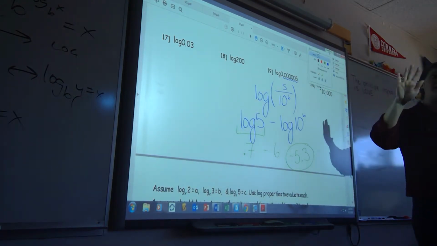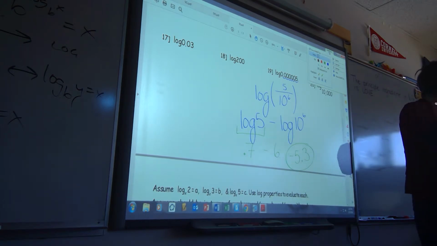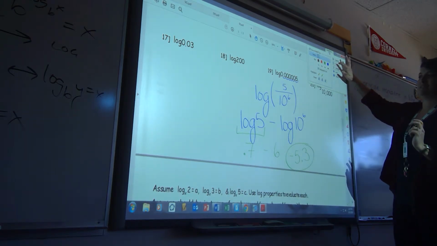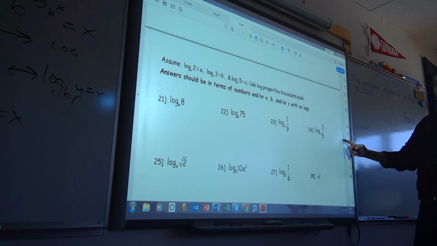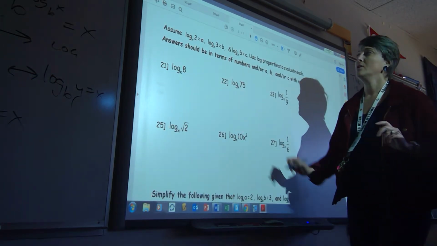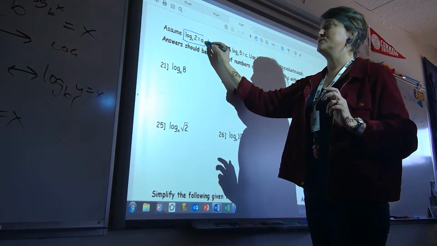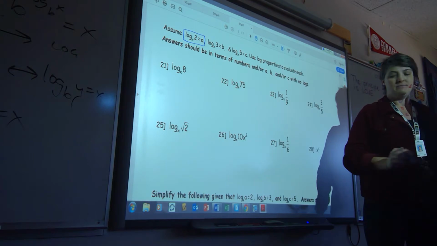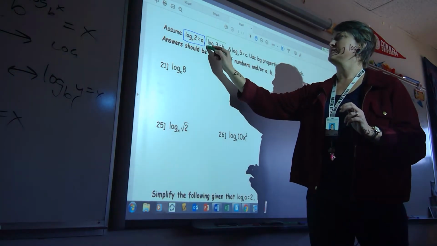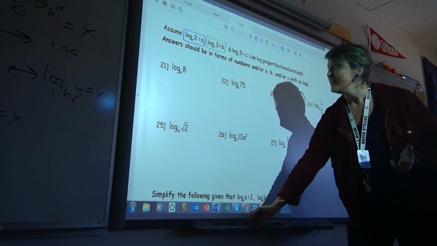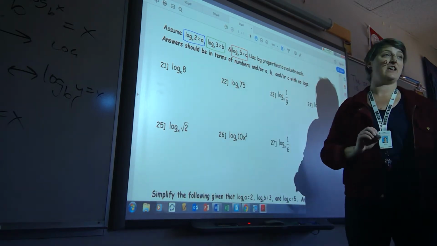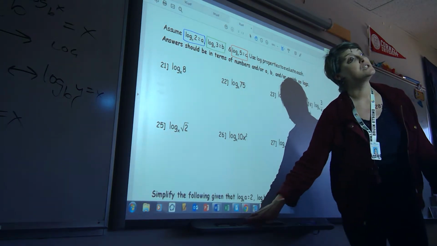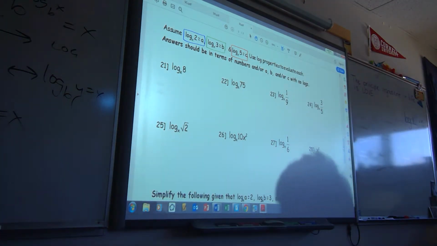Now, on the back, same idea. You're going to be using expanding and condensing with building blocks. It's one more step abstract on the back side. Look at what the building blocks are. We've got log base x of 2 equals an A. Then we've got log base x of 3 equals a B. And log base x of 5 equals a C. So when we do the substitution, we're not subbing in like a 0.7. We're subbing in like an A, a B, or a C. So all your answers are going to be things like A plus B, or 2B minus C, or something like that.